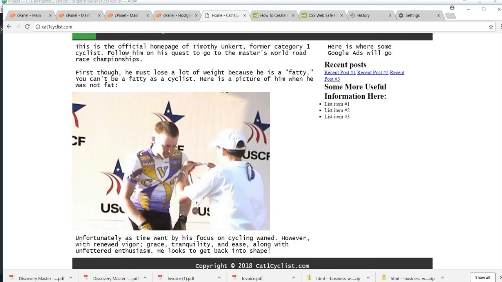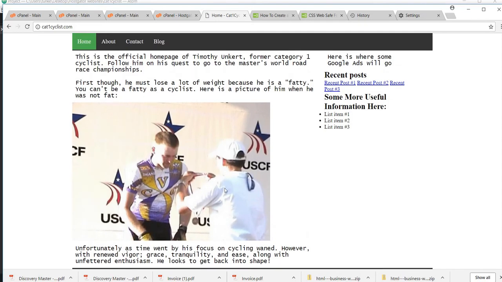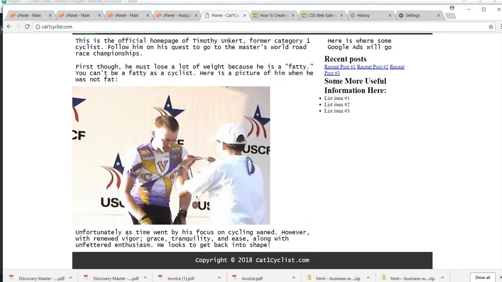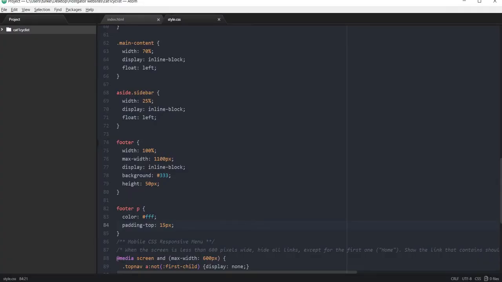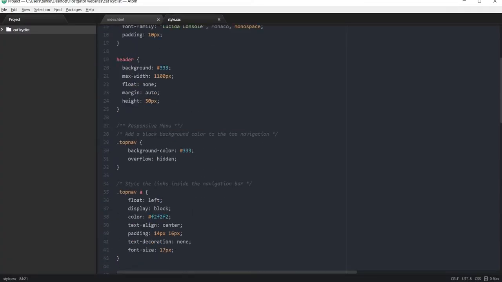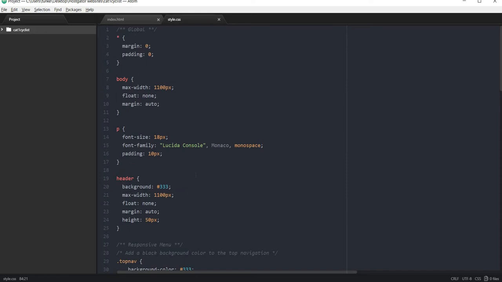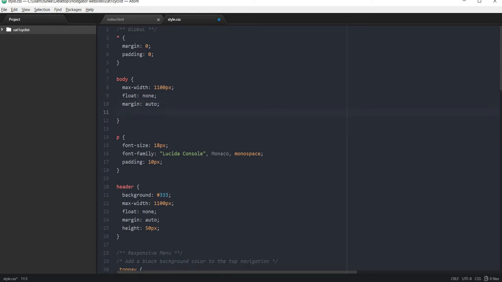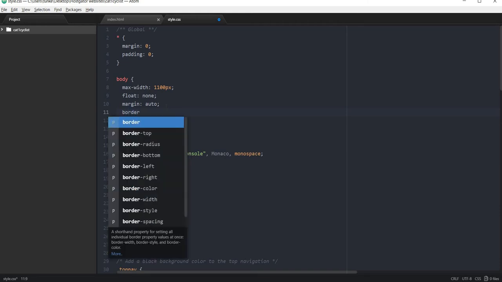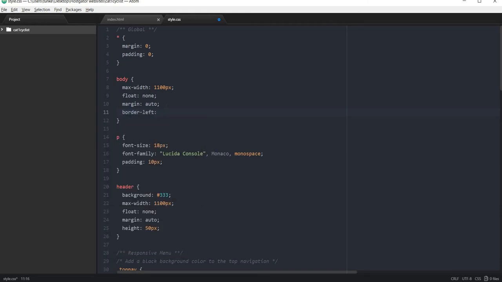All right, now the body. What I'm going to have on the body is border on the left. That's going to be 2 pixels solid.